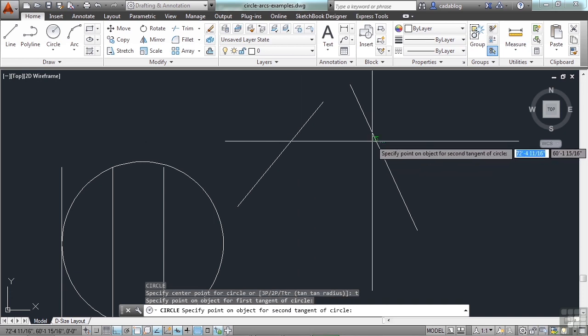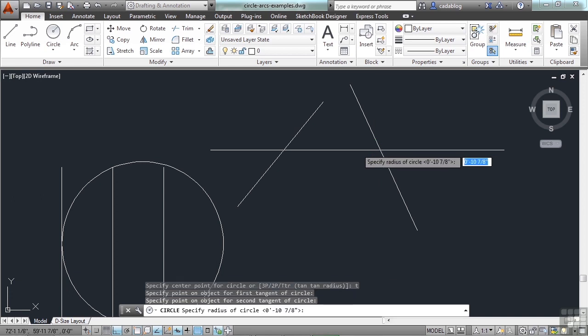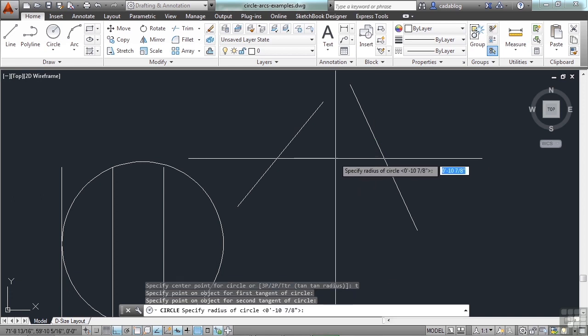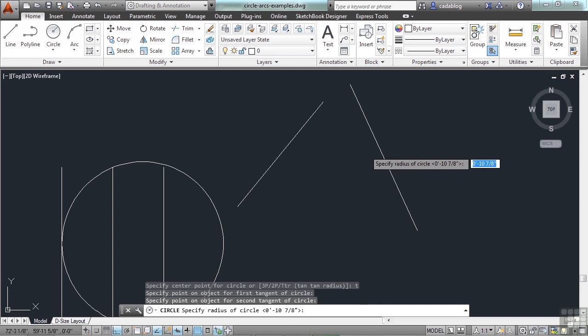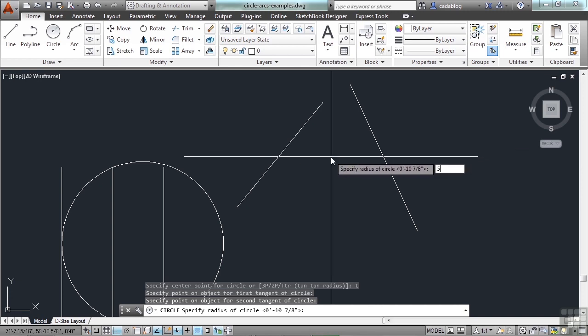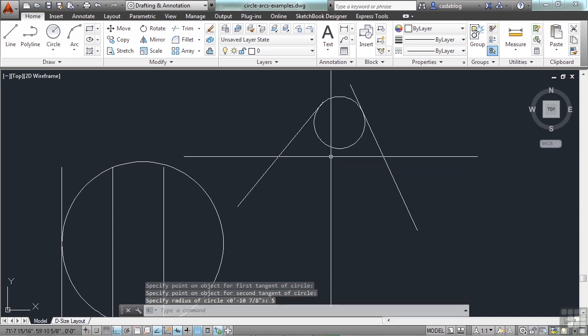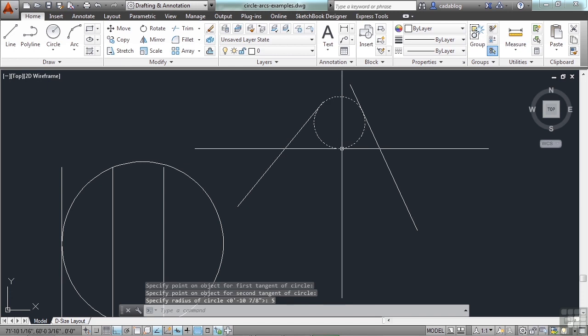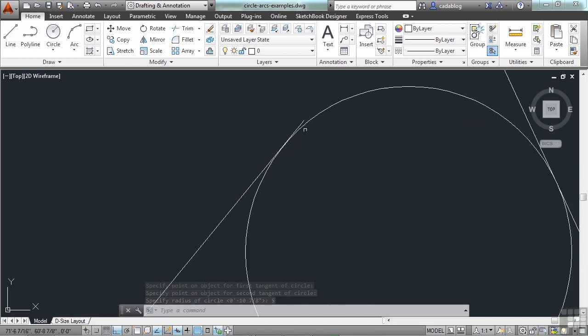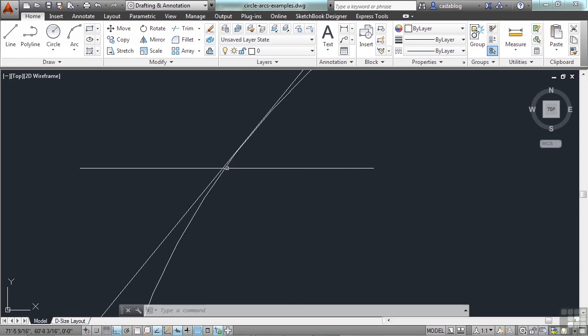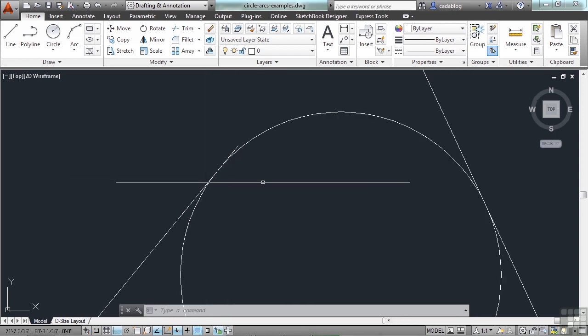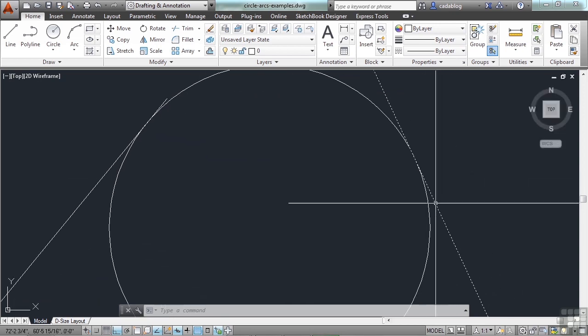and now to this line for our second point, and now we have to give it a radius. Let's give it a radius of 5 units. Press enter. And there you go. This circle is tangent, as you can see, to that line here, and it is also tangent to this line.